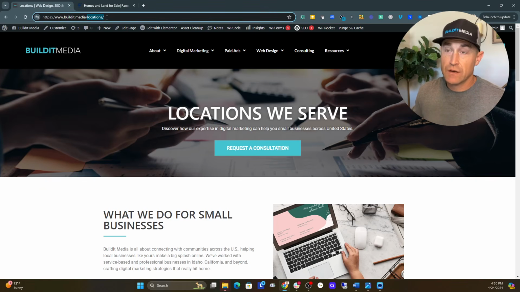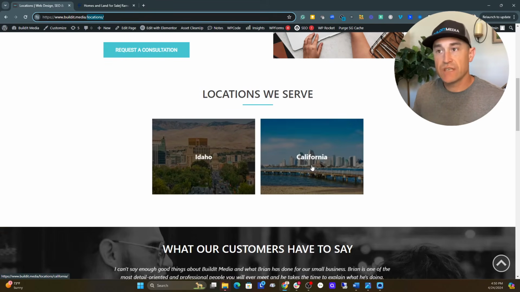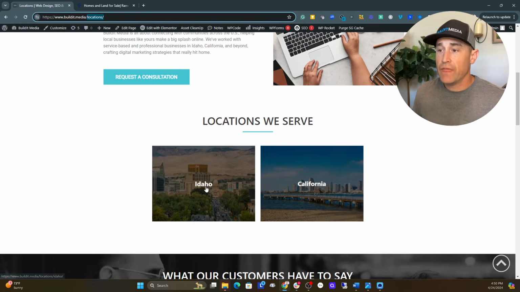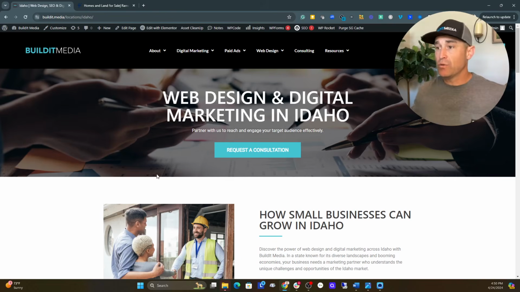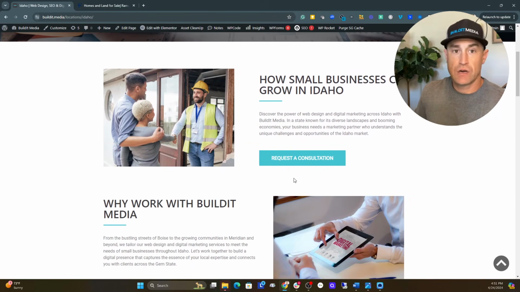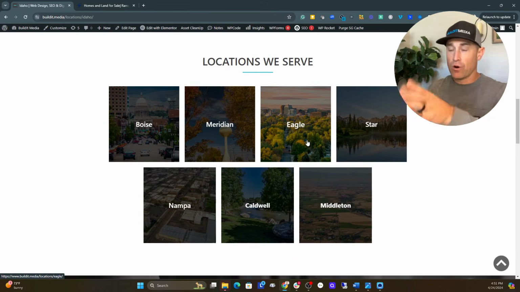You want to follow this breadcrumb up here, which is also in the URL and says locations. This is the parent page of our state pages. So you would go here and see locations we serve, and then we have our state pages linking out. If I'm in multiple states, I'll create state pages, which gives me a page where I can optimize just for the state of Idaho, or whatever state you're in, like California. This is your H1, and all the way down the page you're optimizing for Idaho. Then you put the links to the cities in that state where you're operating.